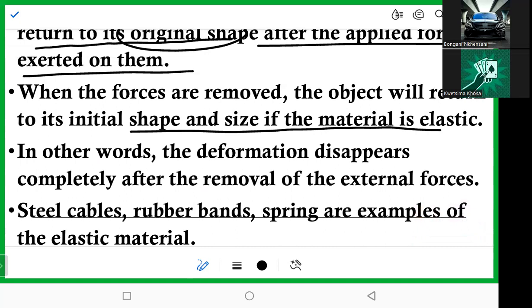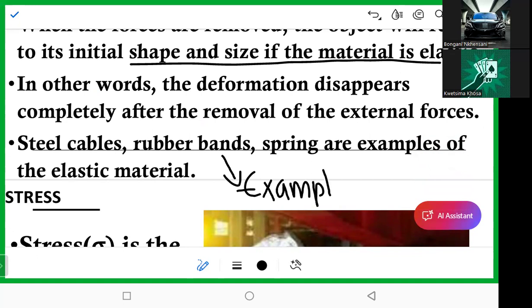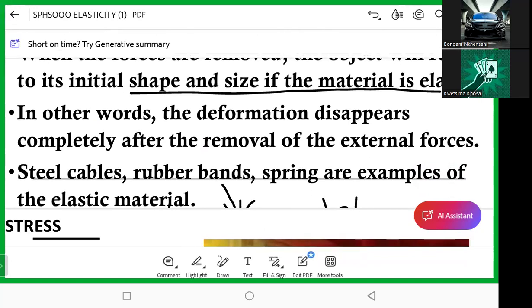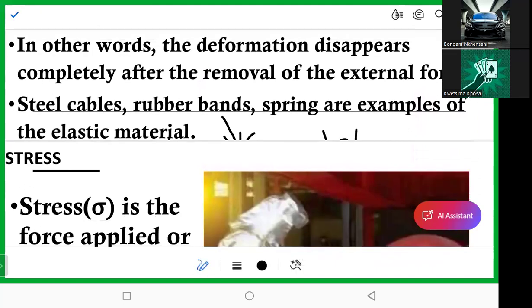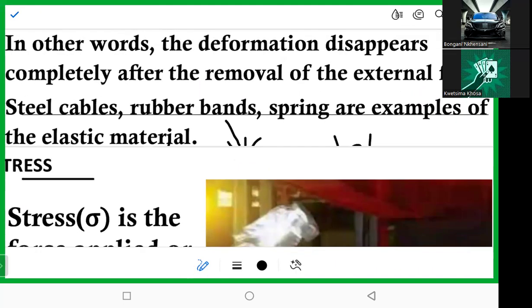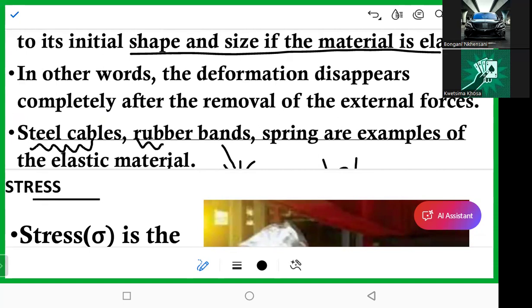Steel cables, rubber bands, strings are examples of elastic materials. You must be able to know them, because in multiple choice they can ask you.